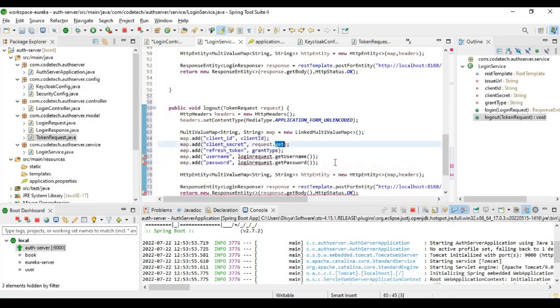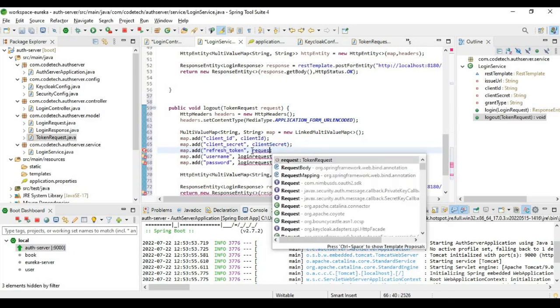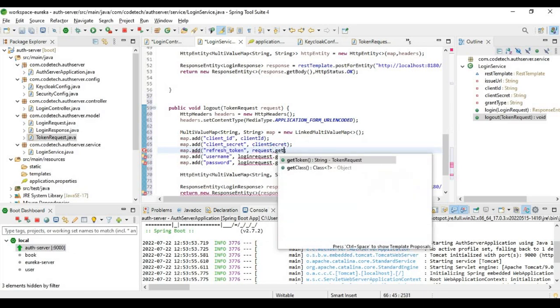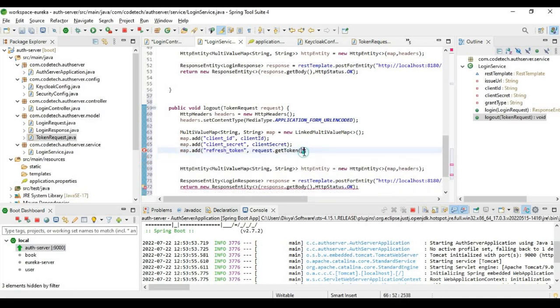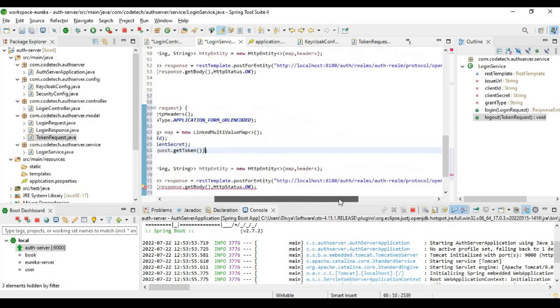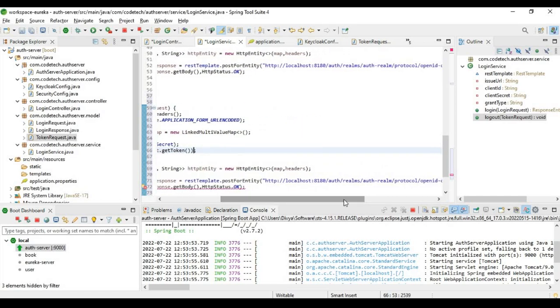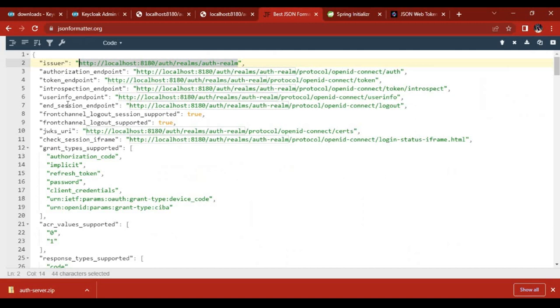Okay, and the URL that we are going to call is the end session endpoint.